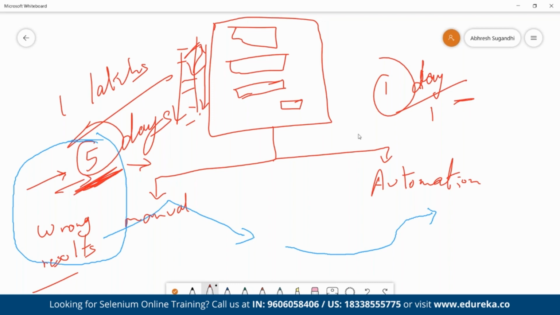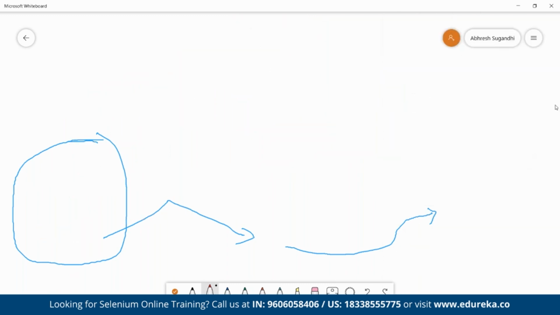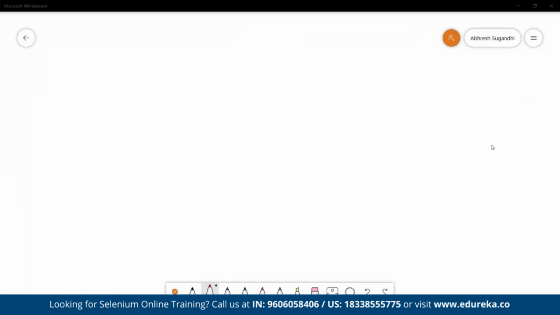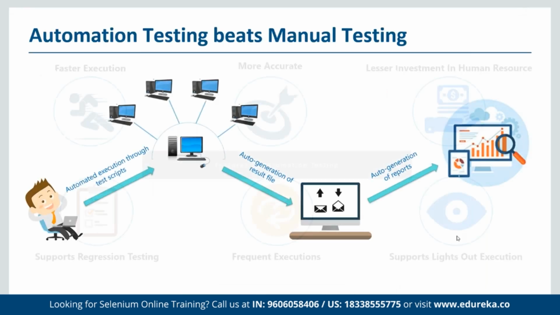So obviously not 5 times, but at least twice or thrice the cost, right? So 2 or 3 times the cost that you pay for an automation expert, you will pay for a manual tester on a general understanding, basic level understanding, not on a very clear picture wherein a proper automation expert is hired. I'm just talking about a normal scenario, a fresher doing the task on manual testing and a fresher doing the automation testing, correct? Comparing two people.